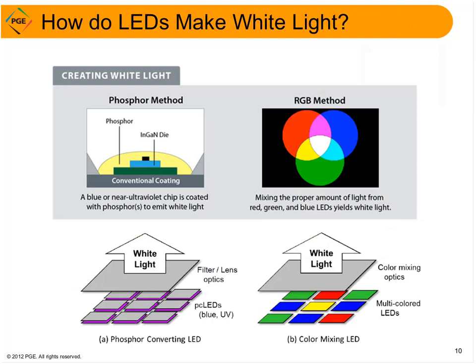So how do LEDs make white light? Well, there's two main ways you can do this. The most common and the least expensive is to take a blue, violet, or ultraviolet LED and then coat it with phosphors that are similar to the ones used for fluorescent lighting. The other method combines red, green, blue, and sometimes some other color LEDs. And by varying the intensity of each of these LEDs, you can not only create various shades of white, but also any other color. And you're going to see this method used primarily in theatrical type lighting.